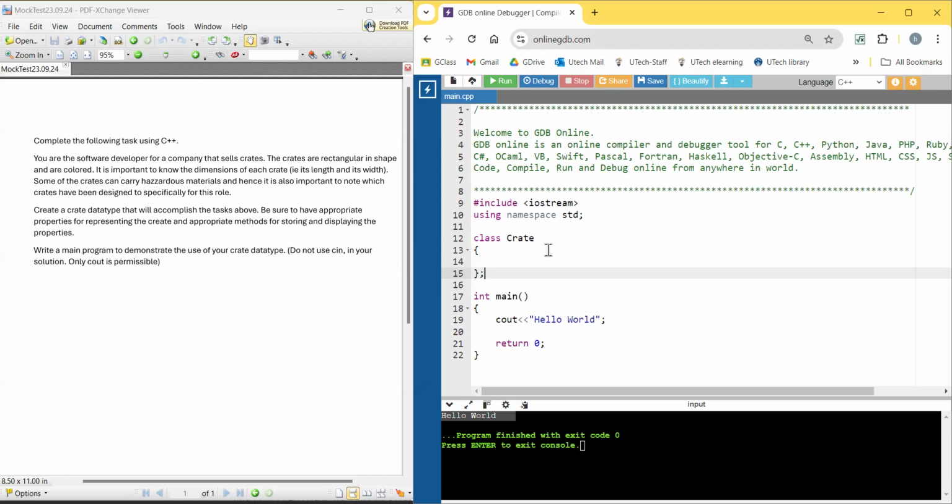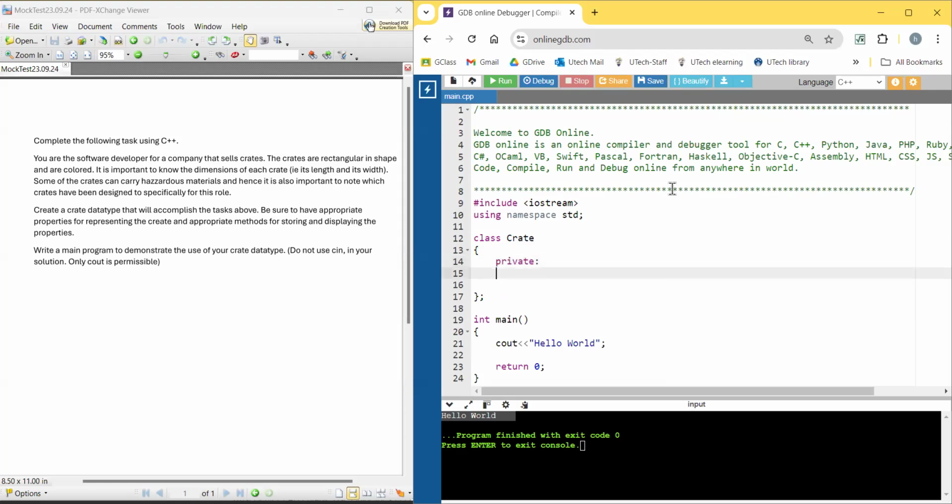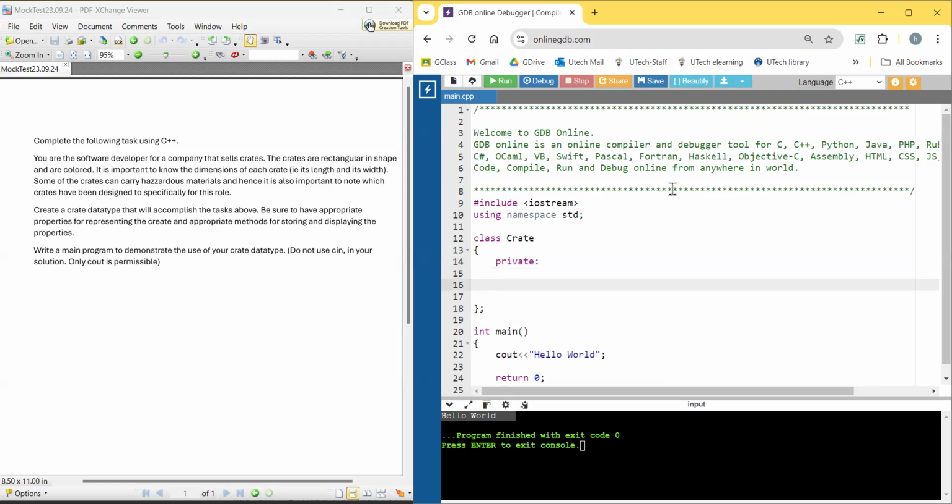We have the crate class. What else? Sir, under the beginning, put private colon. All right. So on the right inside of the curly, we'll put private colon. Go to a new line. You have the variables, the properties.